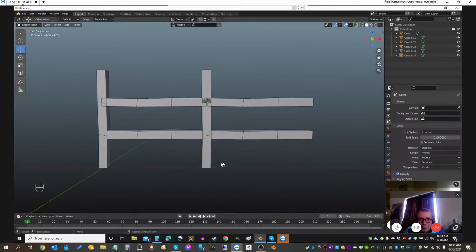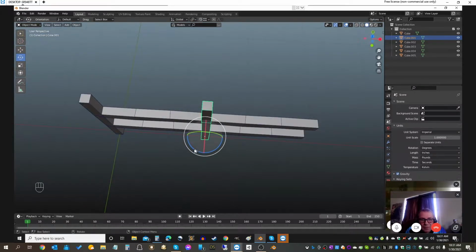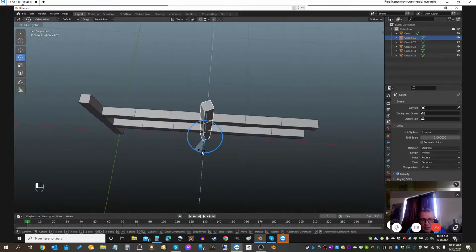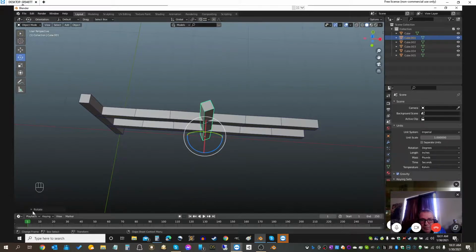Now, to make this look even better, what I could do is take this one and rotate it, because they all kind of look the same. So I'm going to rotate this one 90 degrees. If I even just start to rotate that, see my rotate comes up down here? Yeah. I could just type that in there, 90. I just rotated that 90 degrees, I think.